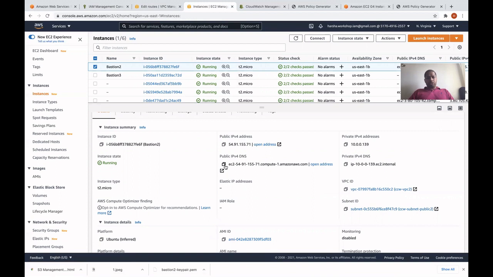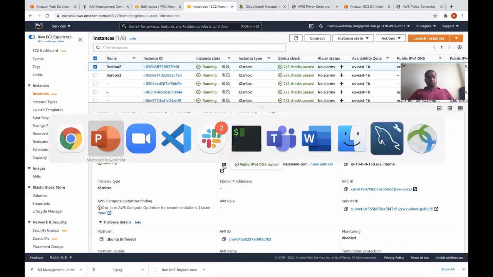I could use either the public DNS or the public IP address, but I hope you remember that we added a rule in the security group that this bastion is accessible only via the UI or VPN. So you might need to be connected to that to do this.